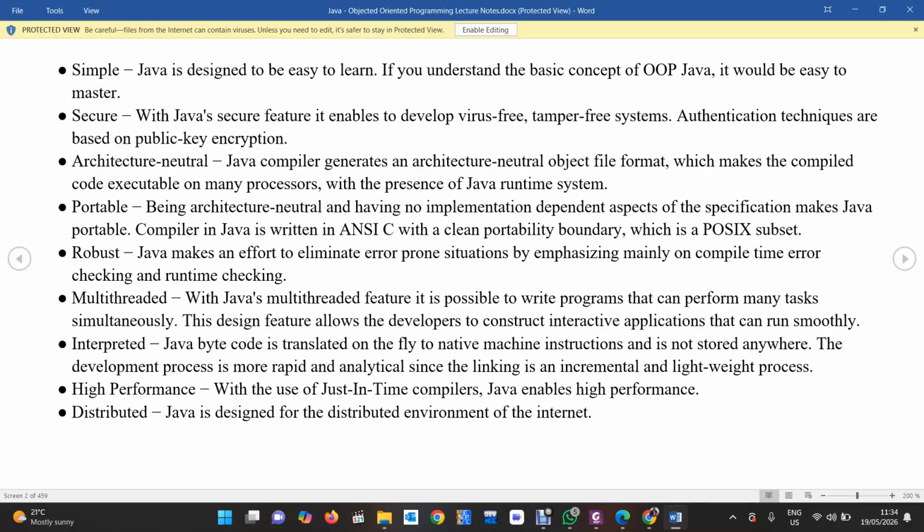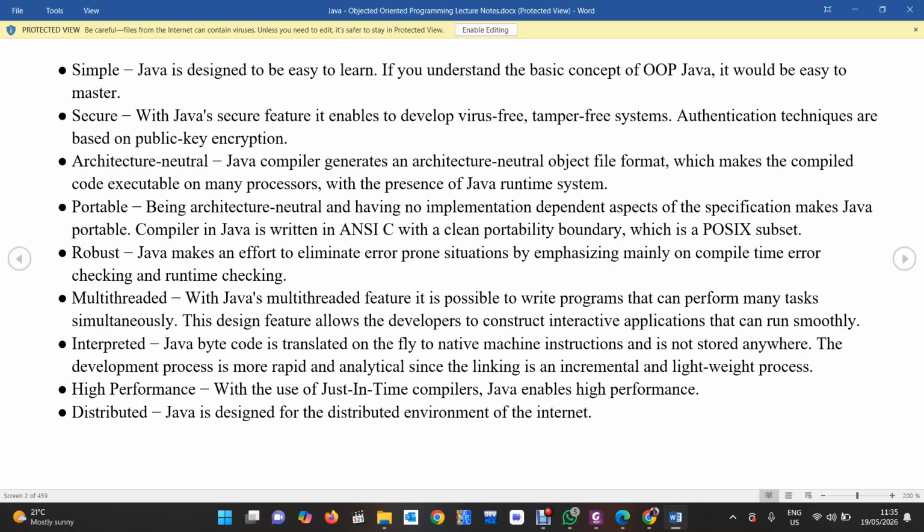So they have a better architectural structure. They are also very portable because you can use them to implement implementation-dependent aspects of specifications, and you can also reuse them.